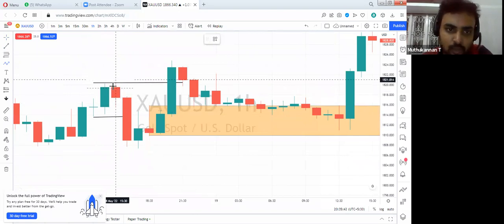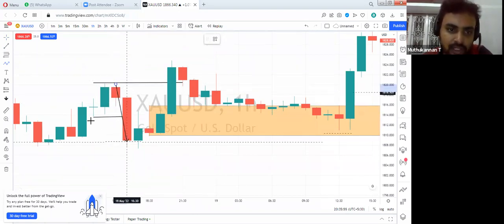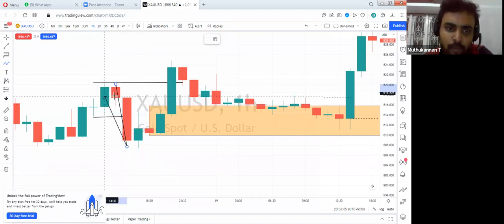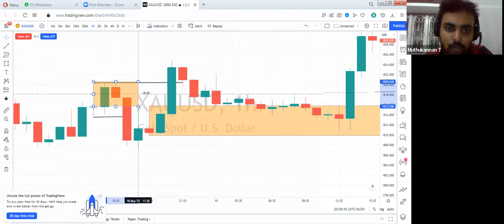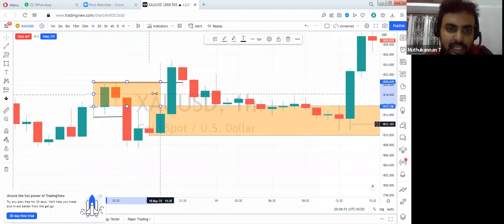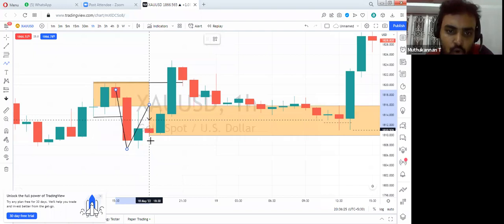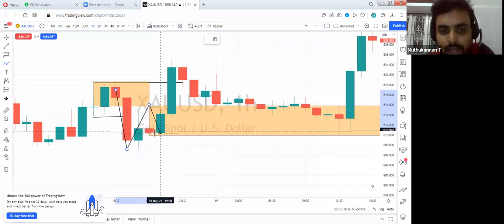So when you see this, what will you be thinking? Okay, I have a breakout structure here. Price has broken and it is retracing, right? Here you have the order block. This green candle is the selling order block. Let me show. This is my order block, the last bullish candle before the down movement. So you will think, okay, I'll take my sell entry from here because I have a breakout structure, I have a retracement, and after the retracement I see the down candle. So I'll be selling from here.